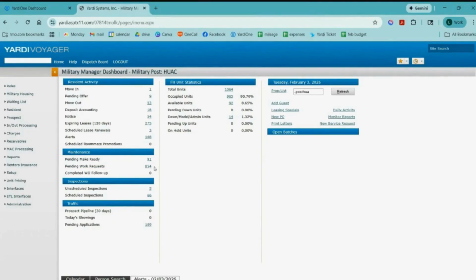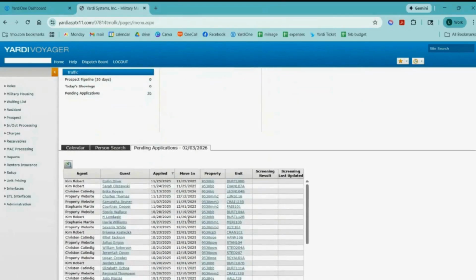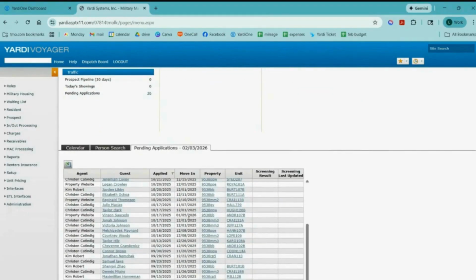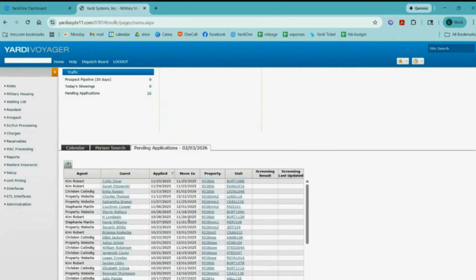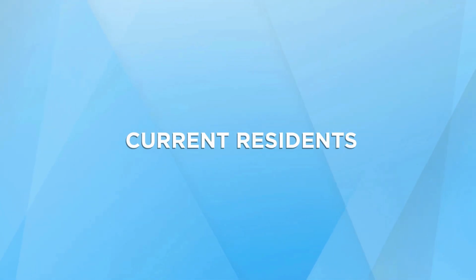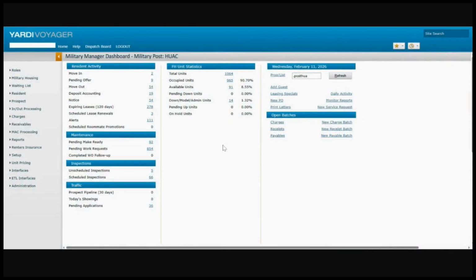And then the applications will show you everybody who is currently in the application status. And you can see all of those people, most of those people have been assigned a unit. So again, we could click on those names or those units to get more information. Okay. So we are going to take a look at a current resident.